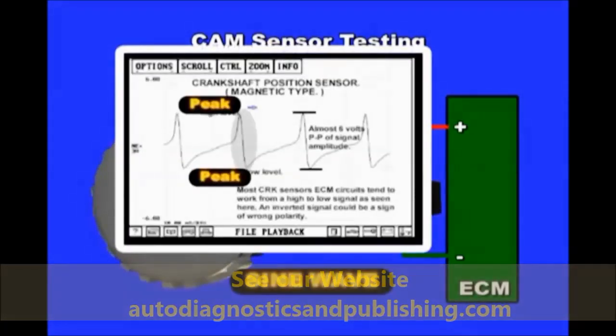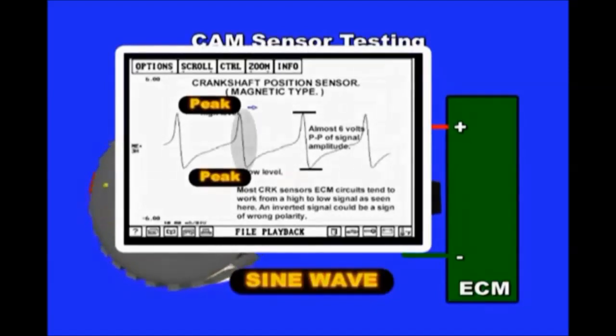These sensors connect to an oscilloscope or graphing multimeter, such as the ADP Scope 1 Pro. Crank the engine and look for a sine or rounded waveform. A minimum of 2 volts peak-to-peak is needed for the signal to get recognized by the module.